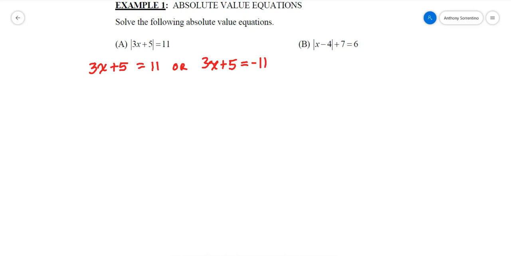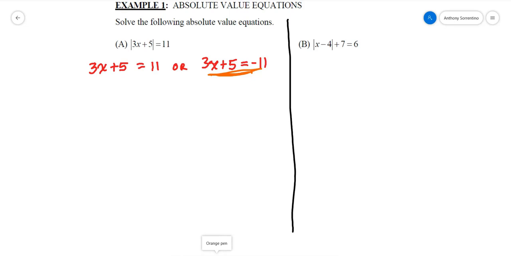The most common incorrect answer that students give for absolute value equations is that they'll often forget this one right here. They'll just get rid of the absolute value mark like it was any other parenthesis, and then proceed on to just solve one half of the overall equation. You should expect two answers with absolute value equations, and if you're not getting two answers, there better be a good reason why. And there are some instances where you can only get one solution for an absolute value equation, but it is rather rare.